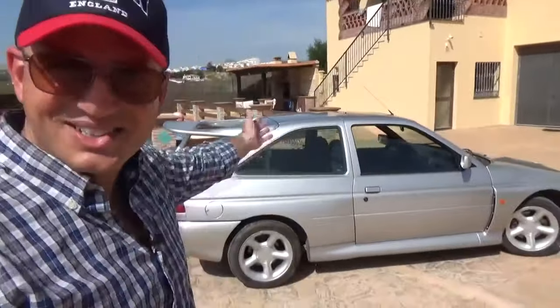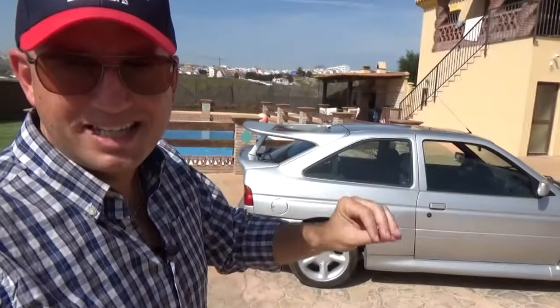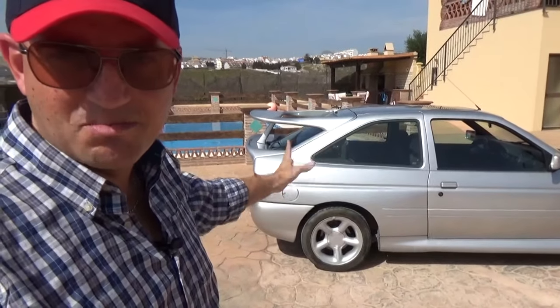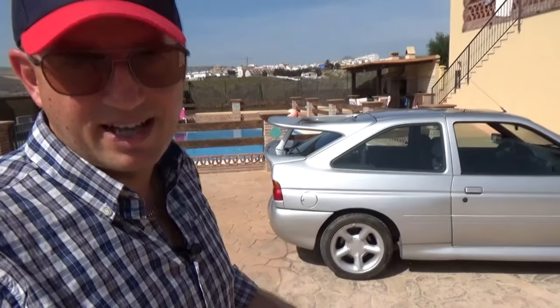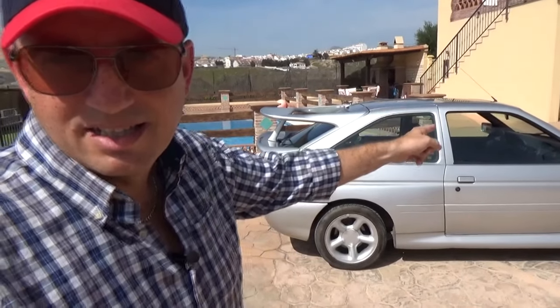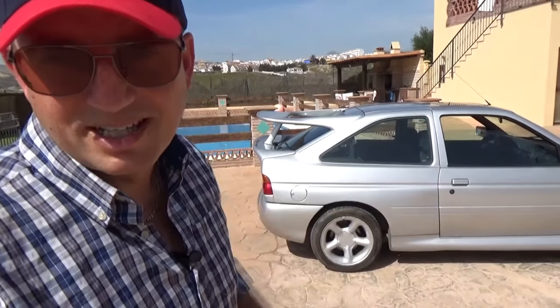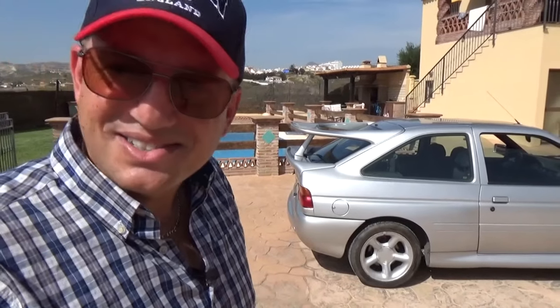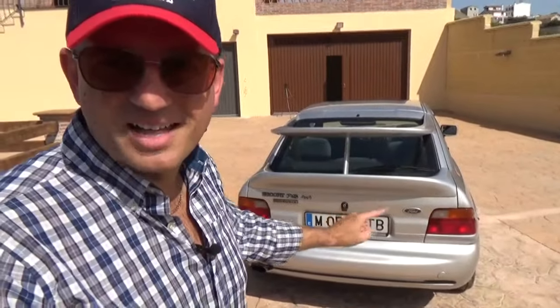The really interesting thing with this car is that it's actually not an Escort. It looks like an Escort, but it's not. It was actually built on the Ford Sierra platform, which is the car that came before it. The Sierra had capability for four wheel drive and was also able to fit the engine that's in this car. So it's actually just a rebodied Sierra — it's not really an Escort. This was the last four wheel drive RS before the new Mark III Focus RS came out.